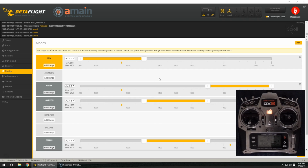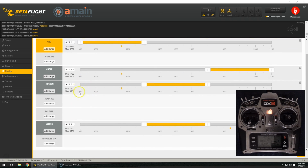And this is really useful for racing so that basically you can nudge the quad forward and you can just kind of control it around the center and you don't have to hold it forward to keep forward momentum. And how acro mode is programmed is simply by not having any of angle or horizon mode programmed. So you can see here when my switch is up, angle mode is on. When the switch is in the middle, horizon mode is on. And when my switch is down, nothing is highlighted other than arm. So this will signify that you are in acro mode.